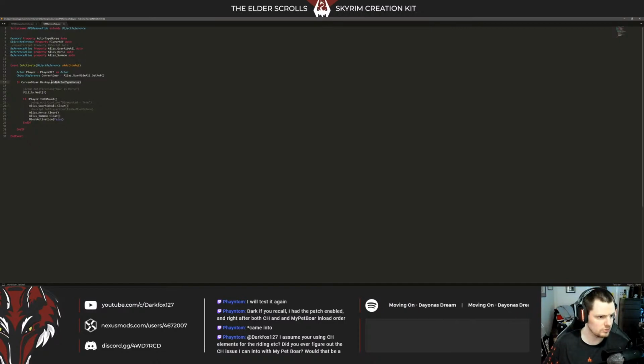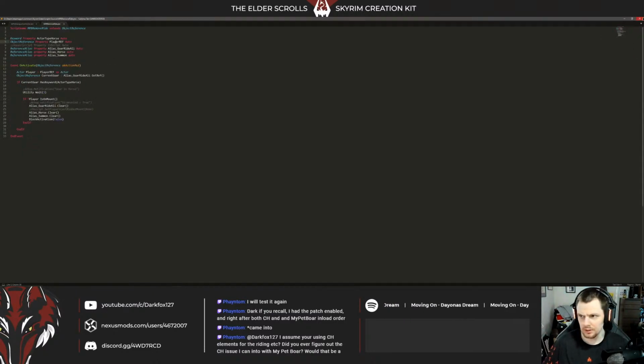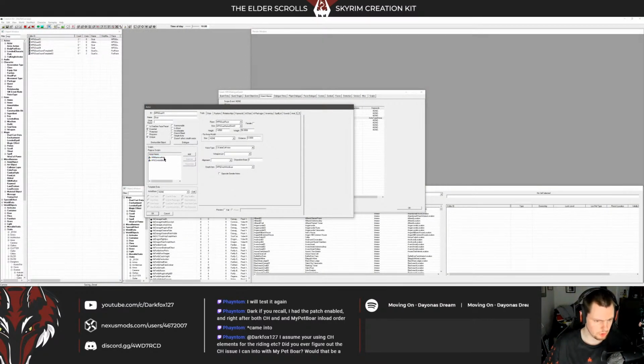Now the only check I think that would be affected is, are you mounted or not? If you experience weird things like that, it could be that you've just got a lot of scripting stuff going on in your game. But everything I've tested with my pet boar works like a charm. I haven't tested Convenient Horses yet, but you've seen that I'm getting on him, I'm getting off him, and then the dialogue reappears. So it's all set correctly. There's no bug in it. I can show it working. So it would have to point to a conflict.